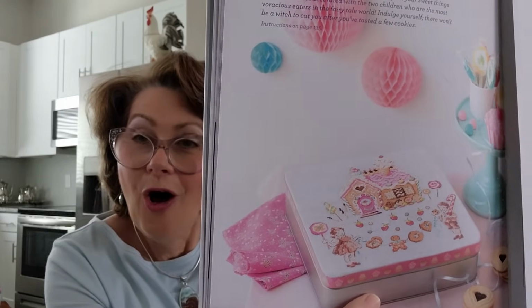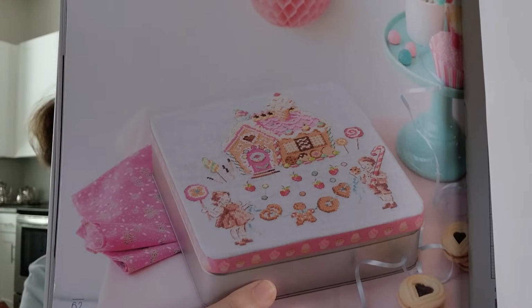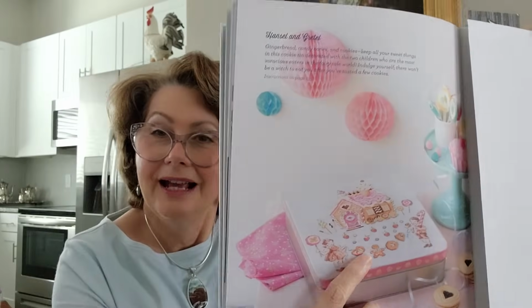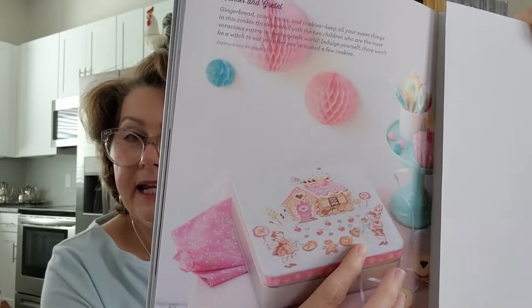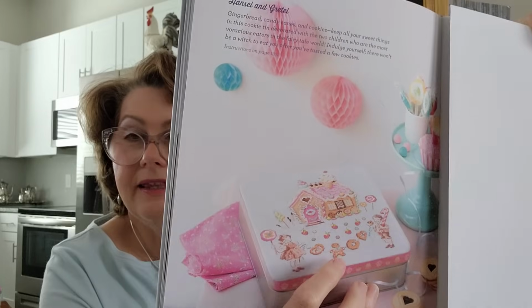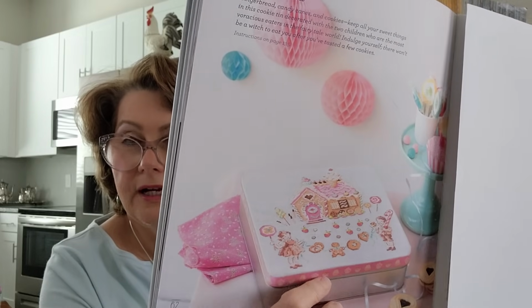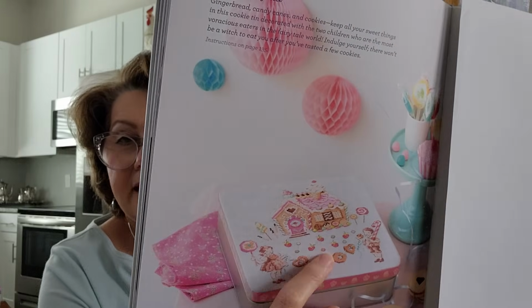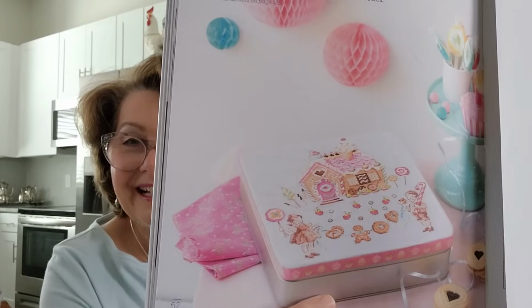And I have all the cross stitching done. I just need to do the back stitching. I've got the back stitching done down here. Hansel and Gretel's done, and down here I haven't done the house or anything else. I have some of the lollipops done also, but mainly I have to do the house and the strawberries and the candies right here. But it's all cross stitched. I did get that done.